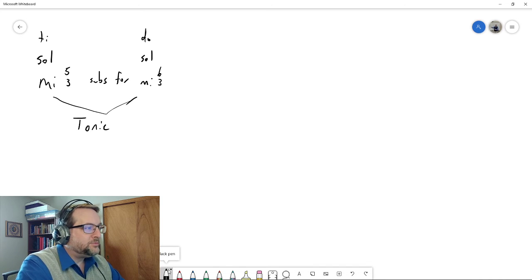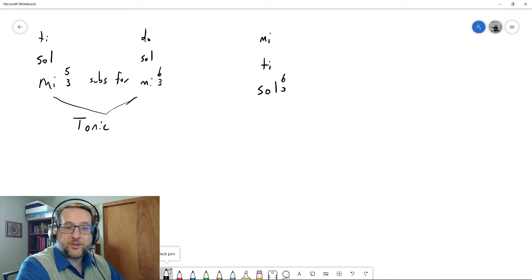Now, over here, I'm going to look at the notes Sol and Ti and Mi, but changing things up so the Sol's on the bottom. So Sol to Ti is a third, Sol to Mi is a sixth. So we're talking about the Sol 6-3 chord. This does not have a tonic function at all. I'll bet you can figure it out. It's a substitute for the Sol 5-3. Just like the Fa 5-3 and the Fa 6-3 have the same function, we have here the same function. Well, let's be consistent, right? Subdominant.